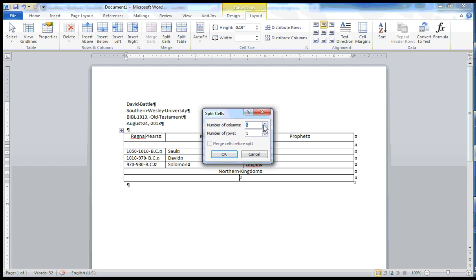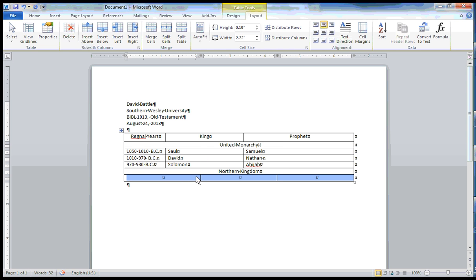And we go back to one row, three columns. So we come back up here and we go OK. And now we have to reset everything, and it's kind of a hassle, but anyways, that's how you do that. If you figured out how I did that, I came up here and I put split cells right there, okay? And I reestablished my order.